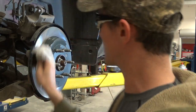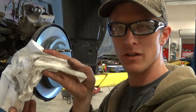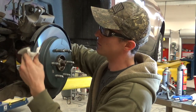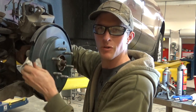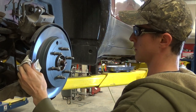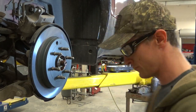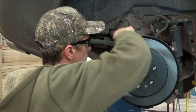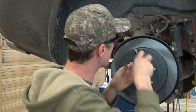You really don't have to do this step. You do get some crud off the rotor either way you look at it, so maybe you do, maybe you don't. Personal preference. I get dirty hands, so I'll wipe it off anyway. Okay, when we're done, we're gonna end with the rotor at about 11 o'clock because we need to adjust our parking brake. What we're gonna do, kinda gotta get pretty good ratchets on these things, but we're gonna tighten the parking brake.